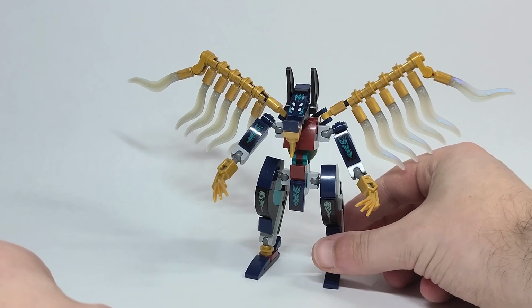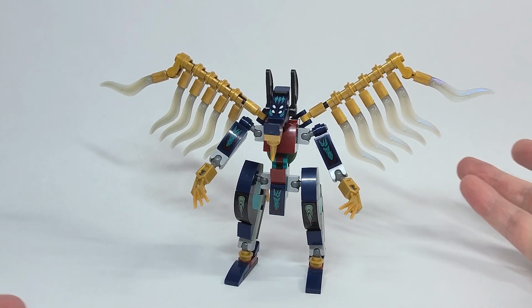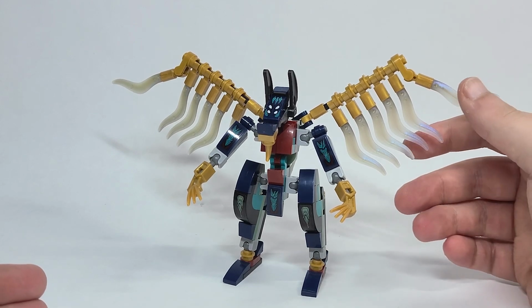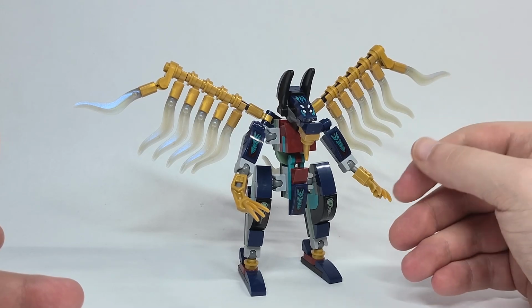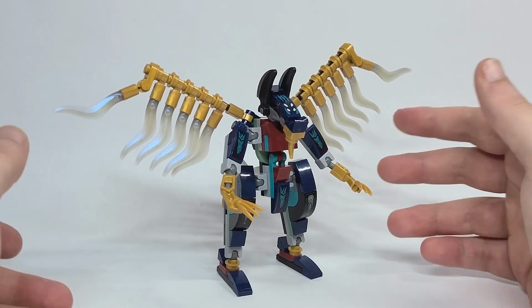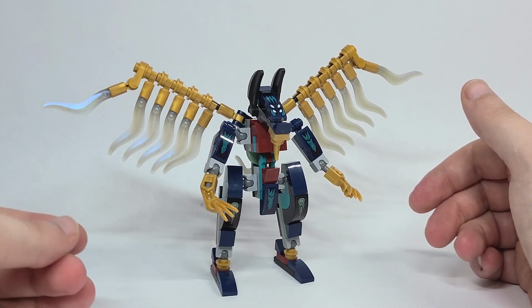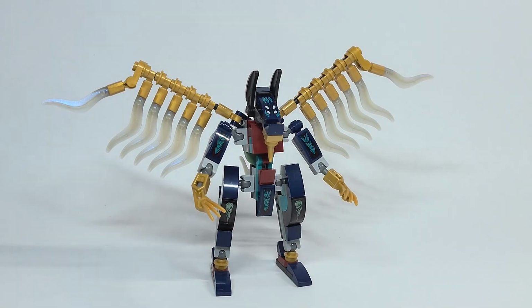So here is the Deviant included. If you haven't seen my reviews for all the other Eternal sets, check them out. All of them come with a Deviant build, and they all have the same color scheme, which looks really great. I love the dark blues, the dark reds, the turquoise is really cool, the highlights throughout, as well as the sand green, and of course, the gold. What's interesting is each of them had these beautiful blade pieces that are a transparent, glittery sort of color. But honestly, you might be thinking, $10, eh.